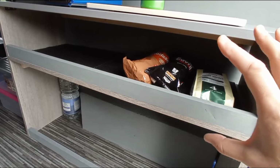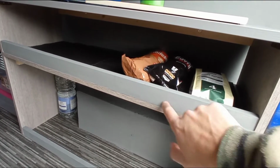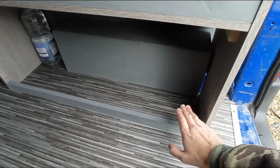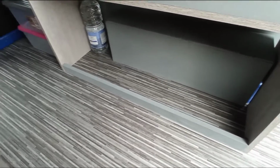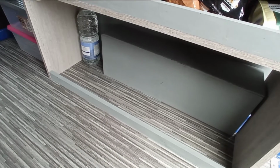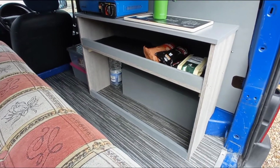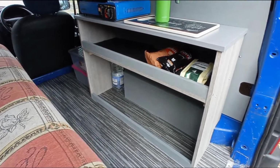So for the shelving, pretty happy with the top shelf. Got this little lip there so it stops anything coming off. I painted this bit of wood grey. The bottom one, I need something probably twice the height of that. I'll have to go to B&Q or something and see what they've got just to make this a bit higher so nothing falls out. I want to do this on a budget, so I don't want to spend too much money on wood, just to show people what you can do with stuff knocking around, you know, old bits of wood and stuff on the cheap.